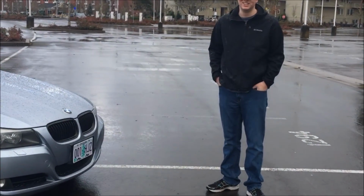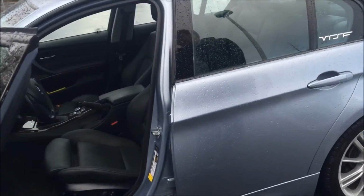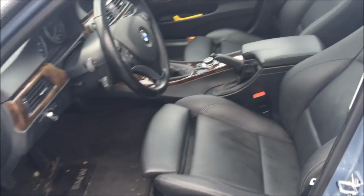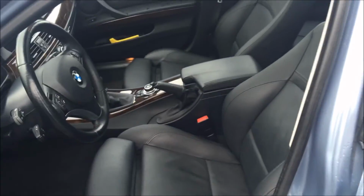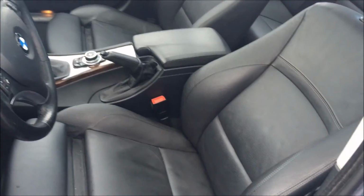Oh yeah. Let's take a look at the interior. The interior is pretty basic E90. They're a little boring, I'd say, but they're functional. Nice. I've actually added the M Sport shift knob in there. It's nice to have a little bit of weight on the top. So these are the sport seats. Yep. You can adjust them, and the bolsters will inflate or deflate if you want.